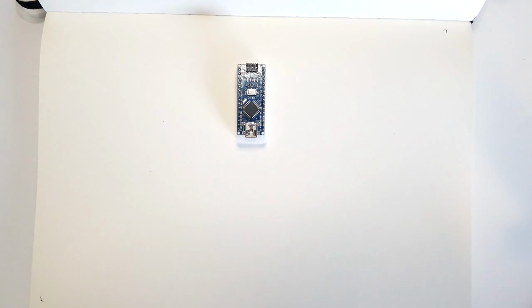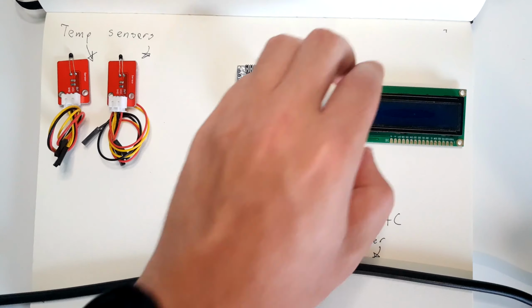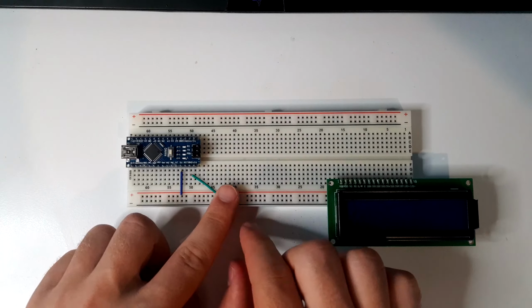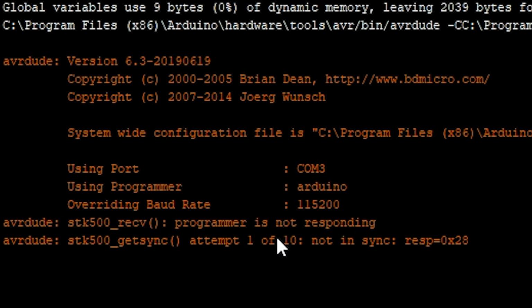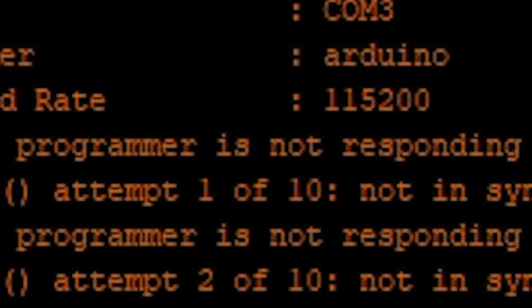For this project, we will be using an Arduino Nano to automate the fan, which can be done using a relay and temperature sensors. Additionally, I'll be using a simple LCD display to show information. I started prototyping the device, and everything was going smoothly, up until I plugged it in and tried to compile some simple code. Oh no, what happened? So it turns out that the Arduino Nanos I had were Chinese clones, and actually needed different drivers that Arduino does not supply. So I had to go find those.